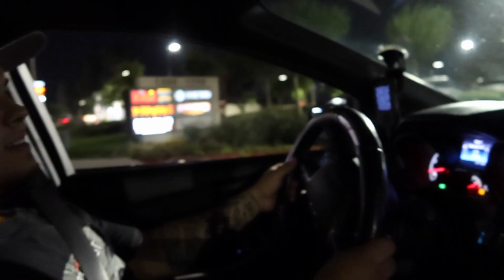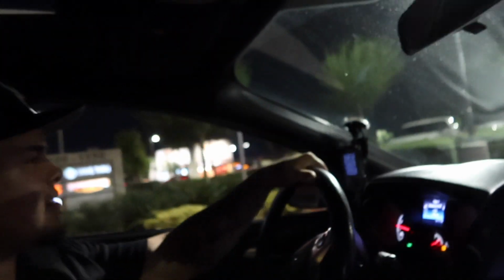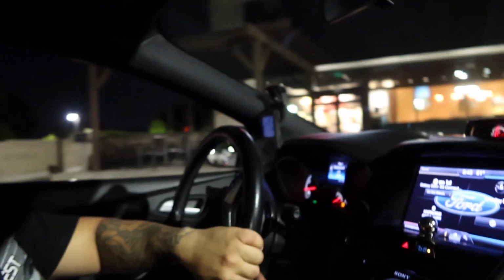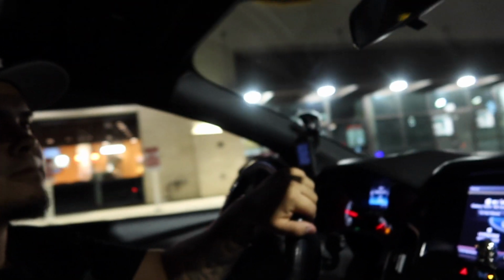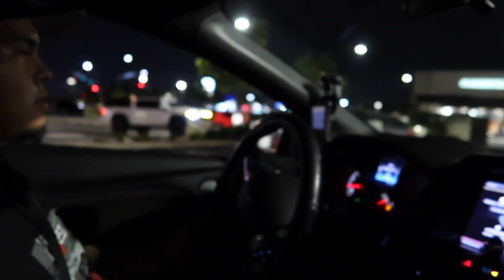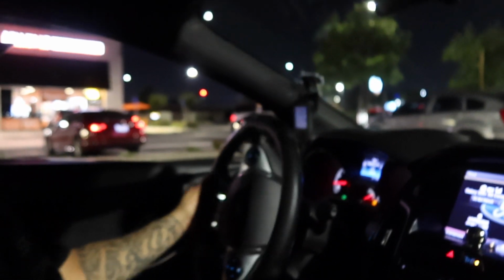About getting one of these cars, but. Me neither, dude, until my cousin got one and I drove it and I was like, dude, this shit's nice. Like, I actually like it. But I never would see myself in a Ford, to be honest with you. Maybe a 10-speed Mustang. But when you think about it, like the STs or Focus in general. Back in the day, bro, back in Need for Speed times, I used to love Focuses. Oh, for real? Like that Gen Focus, I used to love that car when I was a little kid. I was like, damn, I want a Focus one day, Dad.